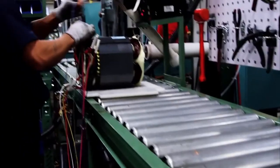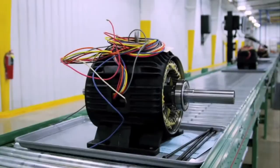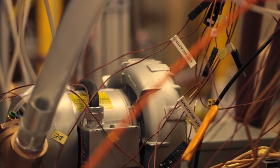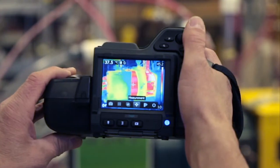Baldor is a motor company that specializes in both general purpose motors as well as custom motors of all types, AC as well as DC. The motor that we've got on test has got 5 different new, very innovative technologies. But one of the really key significant technology development efforts is the way we cool the winding itself using interlaminate cooling. In the past, we've always used a cooling jacket around the motor, and that lends itself to some challenges in terms of getting the heat out of the motor.